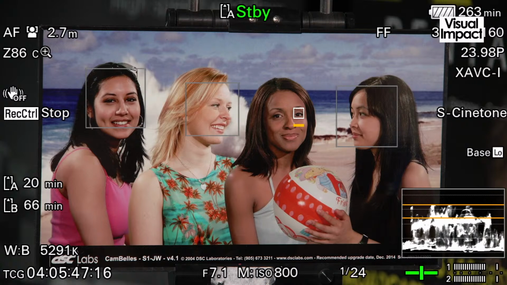So this relationship actually between white and skin tones and then middle grey is fixed. So when the white, and remember this is a picture that we're looking at, it's not a real wave in the real sea, so it's only basically a white piece of card. If we expose that at 83%, then my skin tones will end up around 60%, centered on 60%, and we'll get a good exposure.